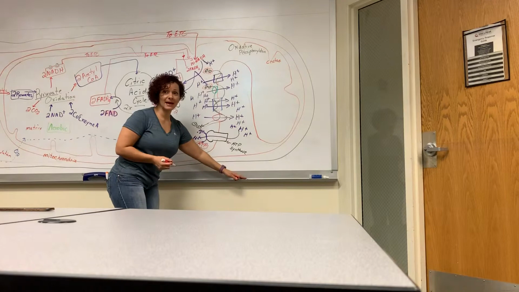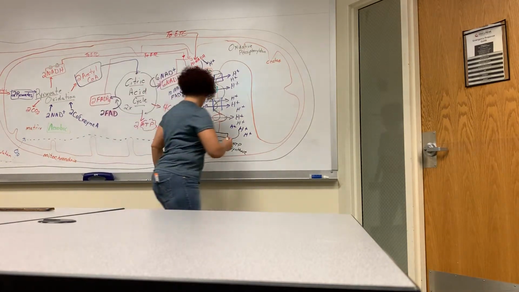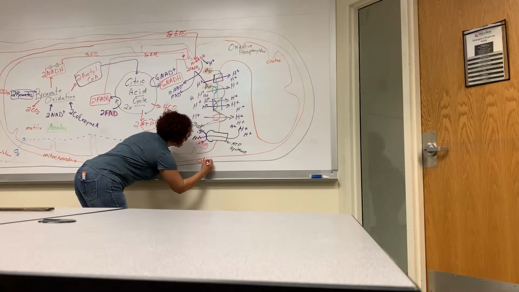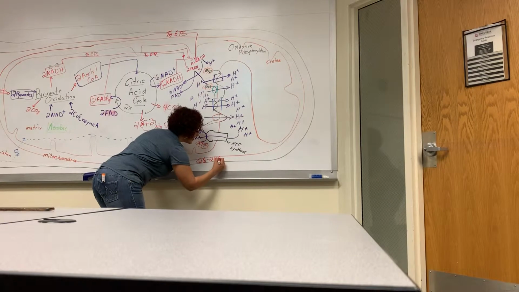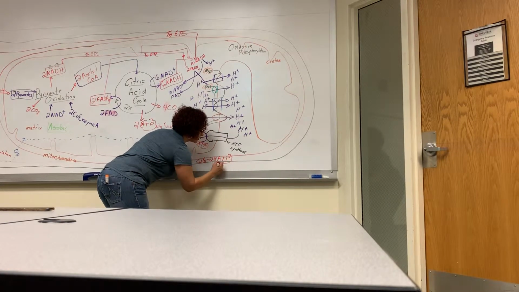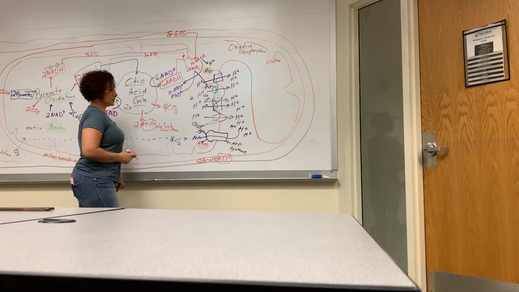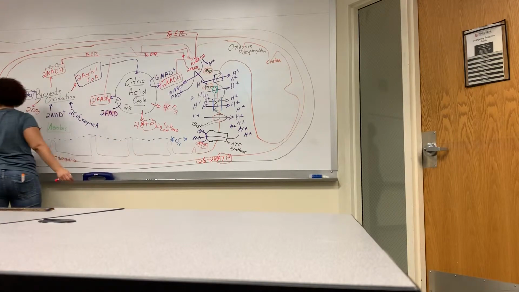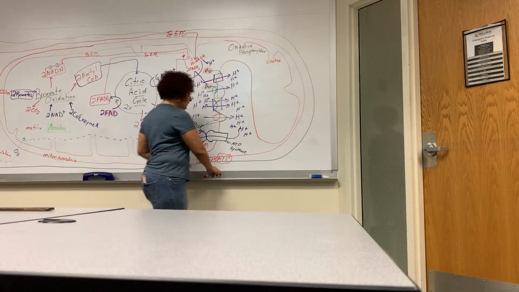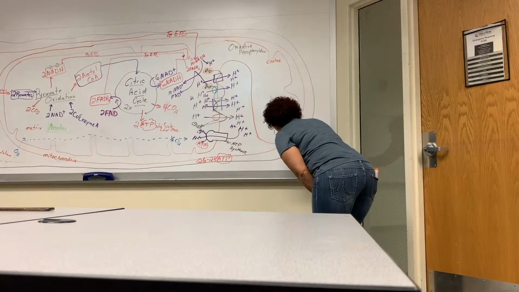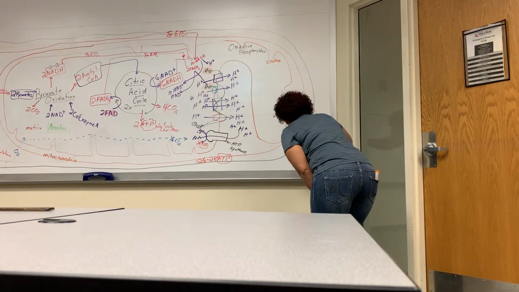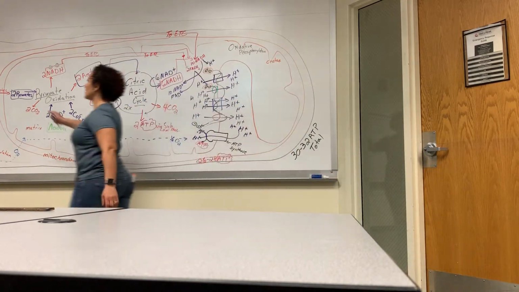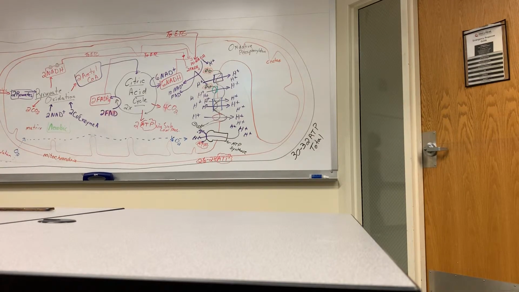So, you see why it's the biggest, baddest one, right? So let's write that down here. I gotta write it right here. 26 to 28 ATP molecules made in oxidative phosphorylation. So total, 26 plus 2 is 28, plus another 2 is 30. So out of all of cellular respiration, you get 30 to 32 ATP total per one glucose molecule.